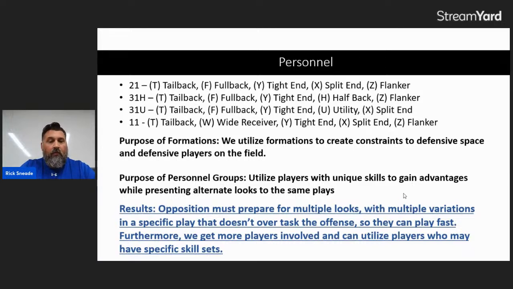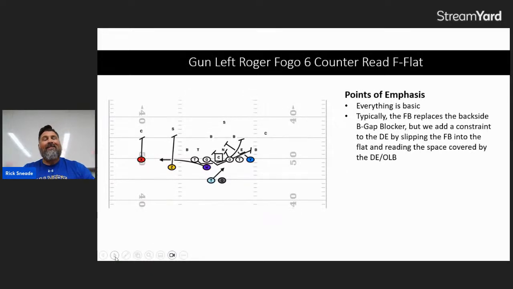Next slide here. Jumping in real quick, you saw the original play. Here is a typical opportunity that we use when we have a defensive end on the backside who is just closing extremely hard. Notice now we are not blocking that defensive end. And if we don't occupy that defensive end, that backside outside backer will close down and make a play on our tailback, and that's fine. Let's put him in a constraint.